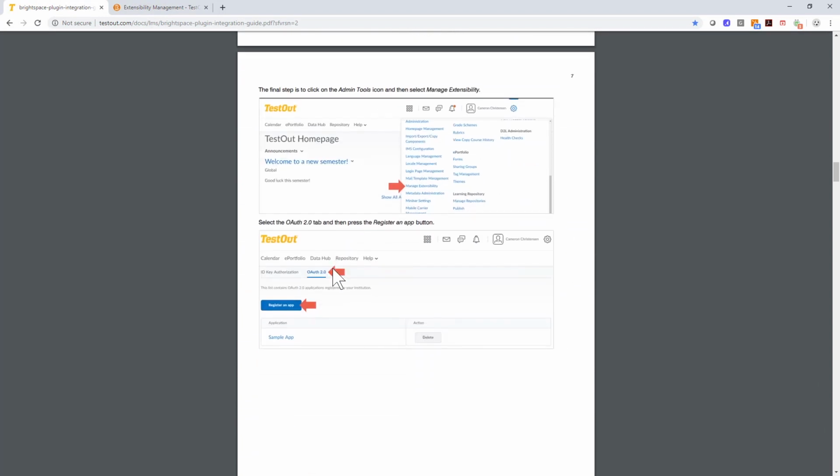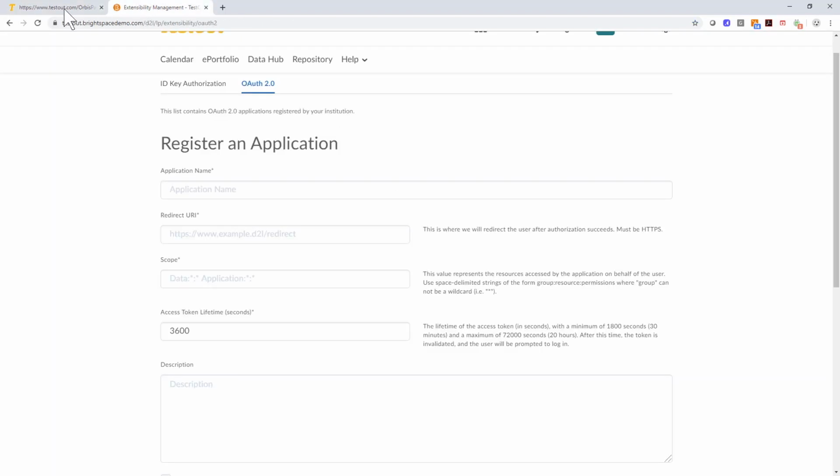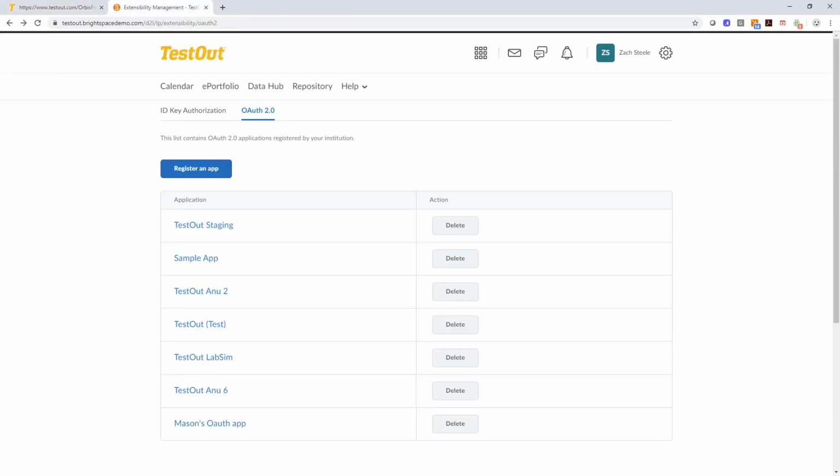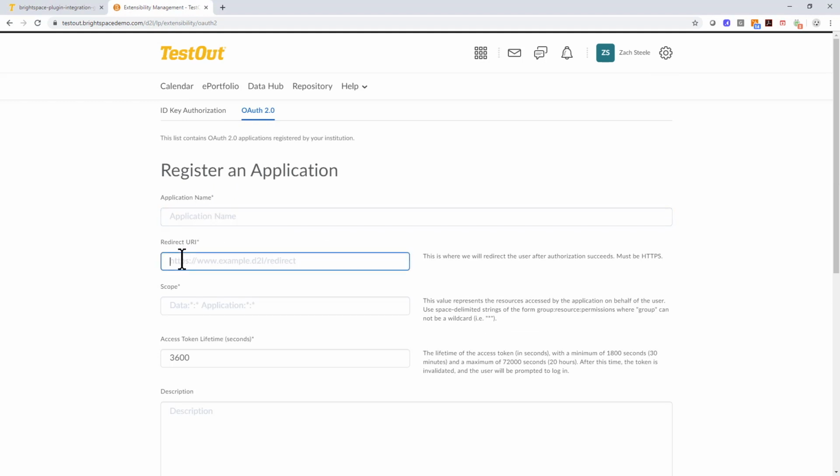So let's go down to the guide, and we're going to copy this first one. It doesn't want to let me copy, so oops. Okay, so once you've copied it, you'll come in and I'm going to paste that here. Again, make sure that you end in this OAuth.